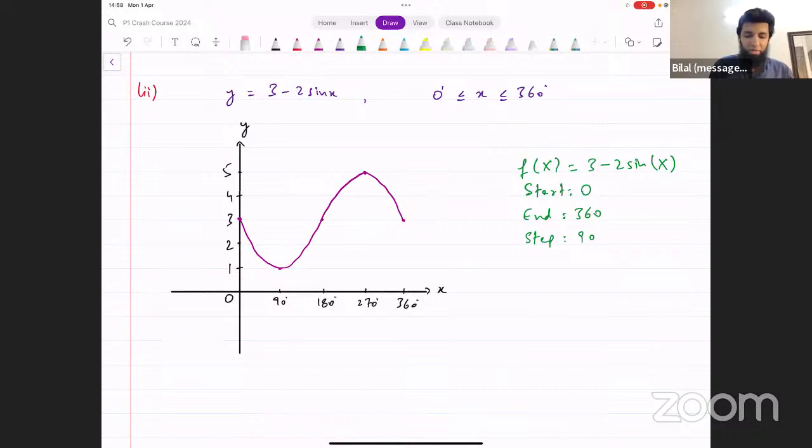If you are not sure about the graph, as in once you have these points and you are still not sure how the graph is going to look, some people end up drawing it like this and then they're confused. Okay, what do I do now? You could take some more points. Instead of having a step of 90, you could take a step of 45, and that will make it clear what the graph shape looks like. Because you'll have points at 45, 135, 215, and so on as well. That is one possibility, but I would recommend that you remember the possible shape, and then just plot these points, join them, and you get your graph.